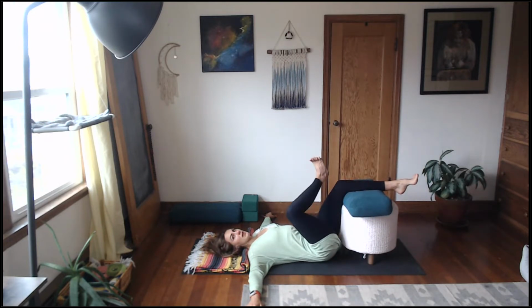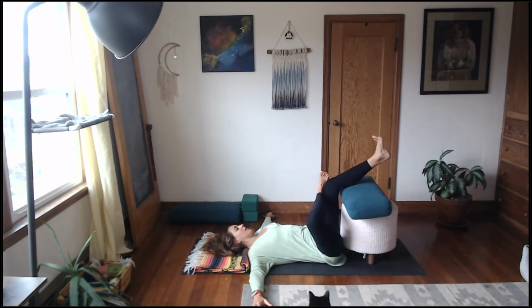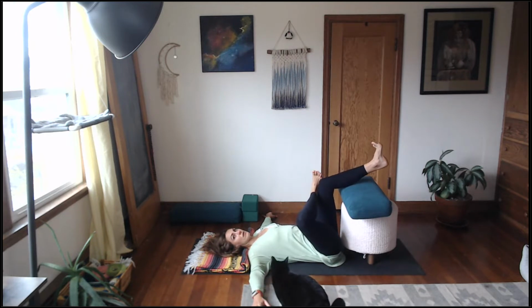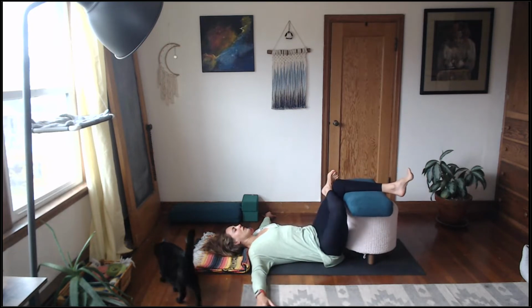Turn the right knee out to the side, place that right ankle on top of the left thigh towards the knee joint. And so if you're at the wall and it's too challenging on the hip to do that, scoot away until you've got a 90 degree angle in your left leg and you can place the sole of the foot on the wall. So your hips would move away from the wall. In the chair, a lot easier to stay as you are. We're just taking figure 4 on our back.